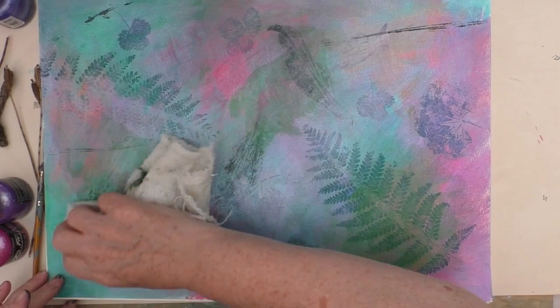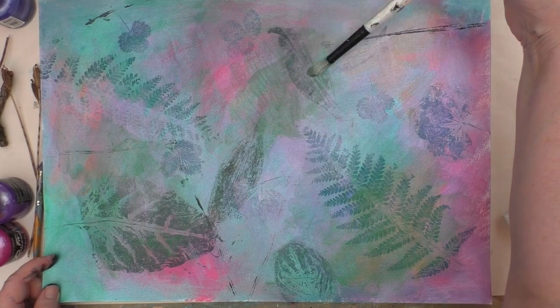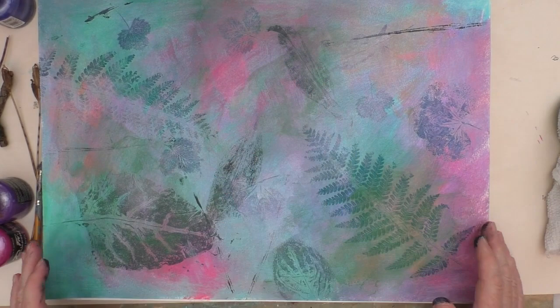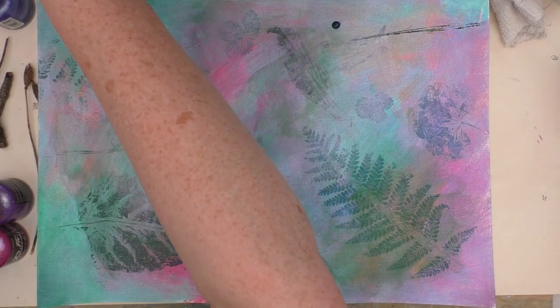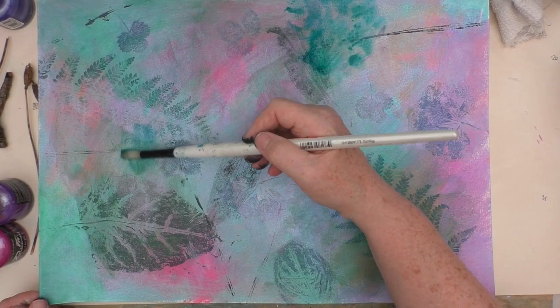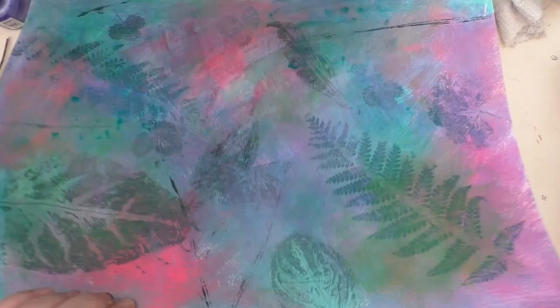You see me wiping that again, just knocking it back a bit, lifting some of that paint, spreading it a little bit further, thinning it out a bit more. I said when I did the review of this Arteza Mixed Media Pad they really stand up well to making the pages quite wet. This time just using a bit of a Bombay ink — get the bigger brush. Just starting to spread it about a bit, using a different medium, just trying to build up depth and colour. Keeping quite closely to my kind of base colours, not introducing anything new at this point, although I will later.